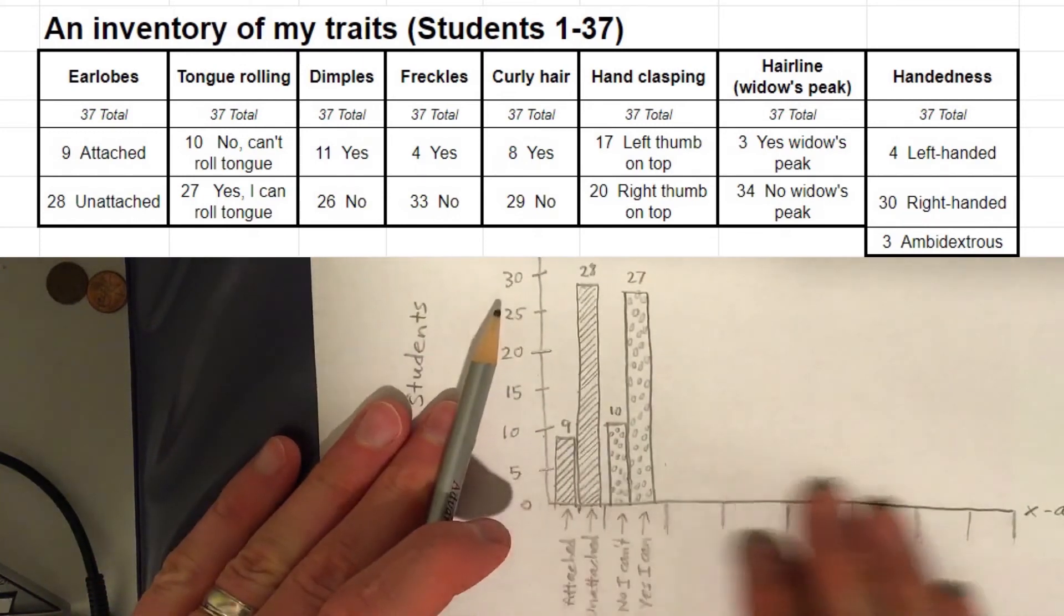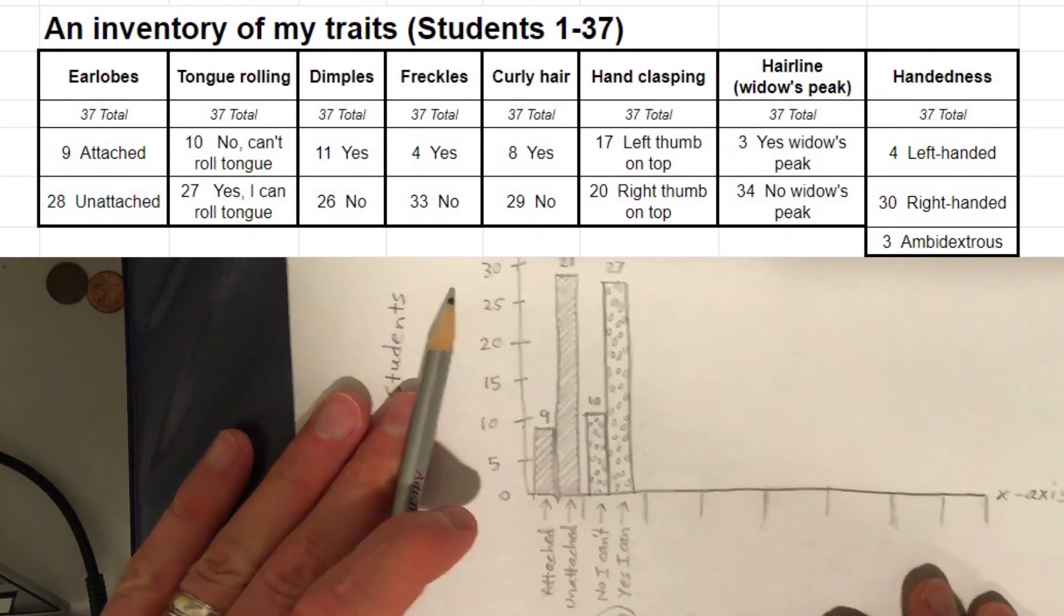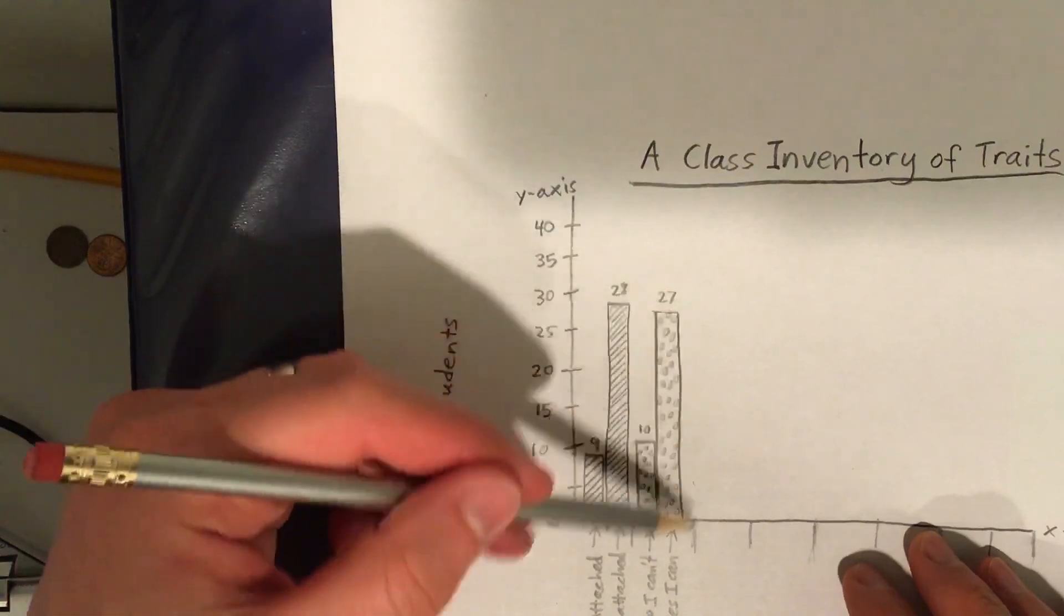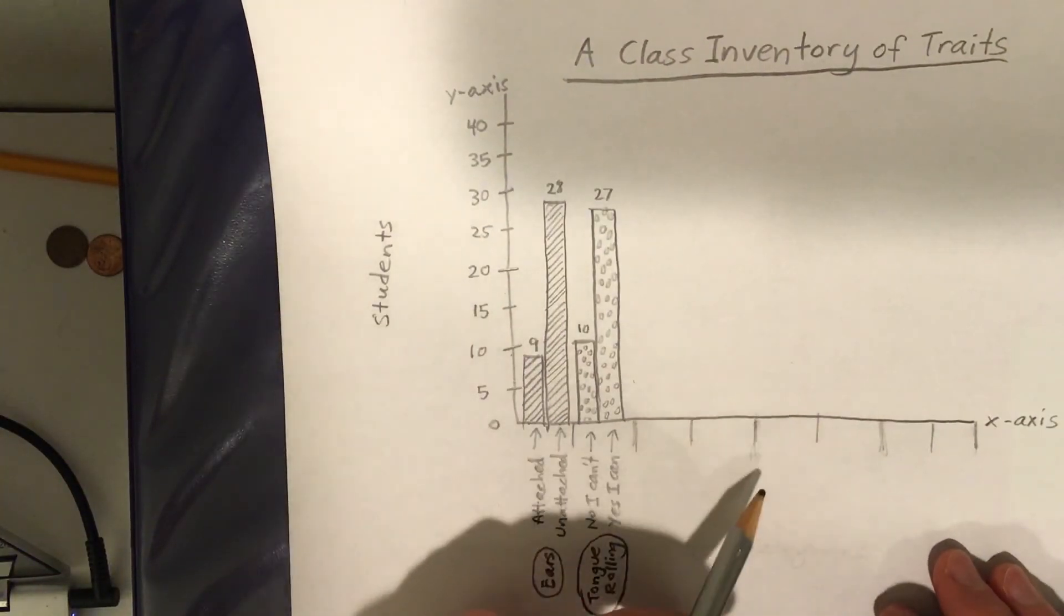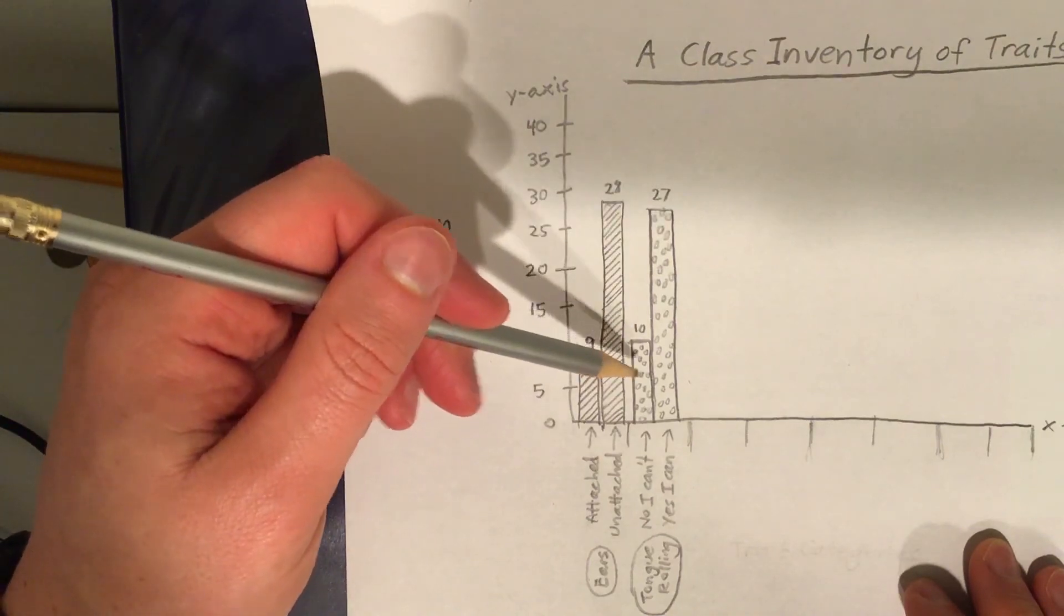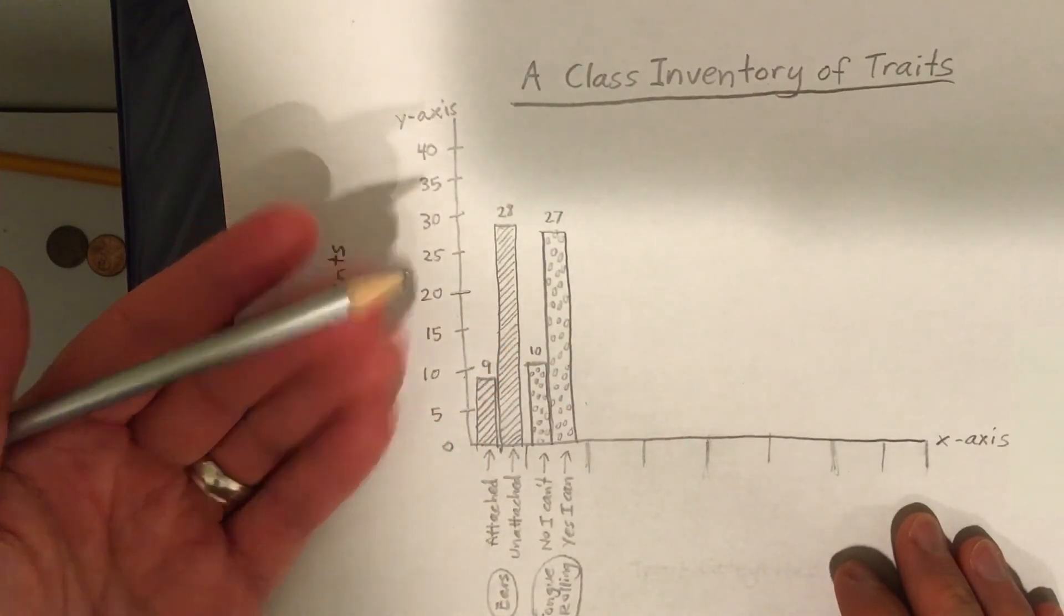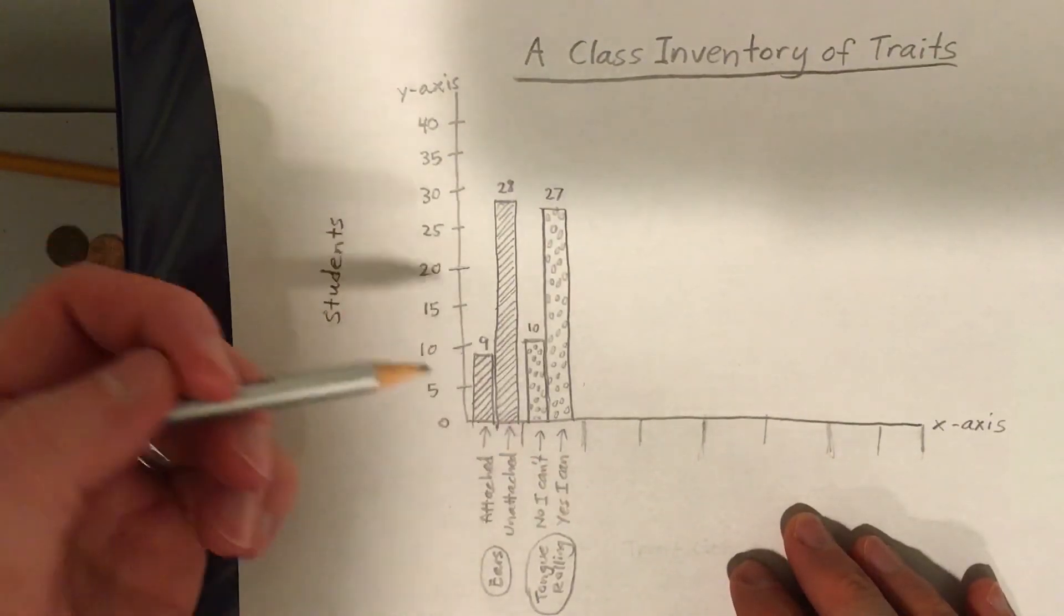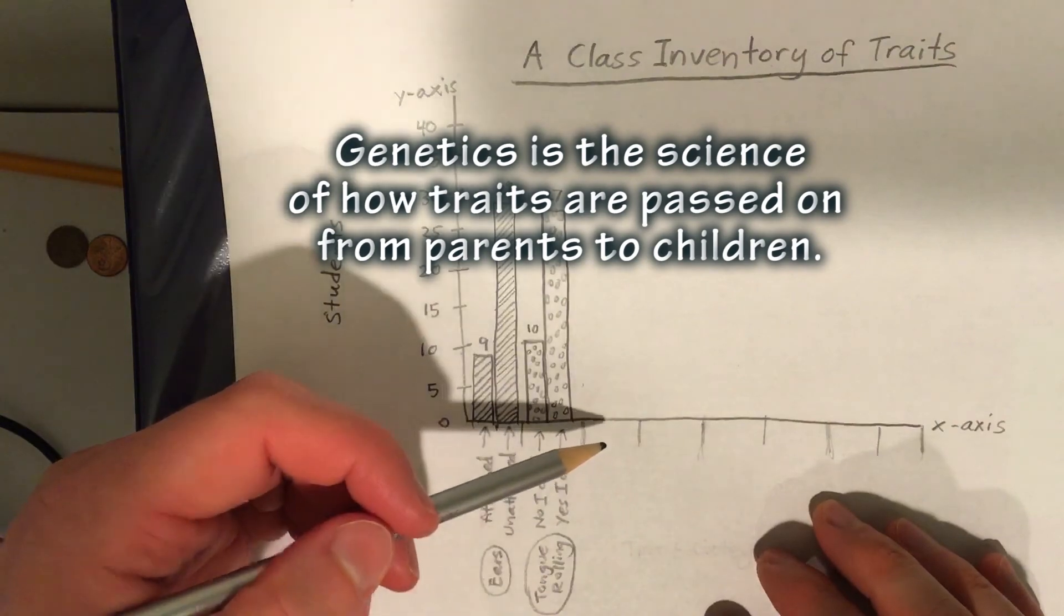Okay, so there you have it. Where do you fall? Were you one of those who, yes you could roll your tongue or no you couldn't? So, pretty interesting to see. As you go along, as you fill out the rest of this graph. I want you guys to think about where are you in comparison with the rest of the class. Are you in the group with the majority? Or are you in the minority group that has fewer of that trait? Where do you fall in each category? Okay. There's going to be some that are really similar. Like 50-50 almost. And some that are much different. Like tongue rolling and ears. There's quite a big difference between those who can and those who can't. Or have attached earlobes and aren't unattached earlobes. And the interesting thing is that none of these really are in your control. Like most of these you're just born with. And, there's no right or wrong. There's no good or bad between one or the other. It's just the way you are, right? That's genetics. It's just what the way that you were formed based on what your DNA tells you.